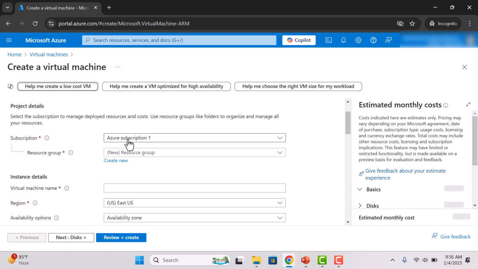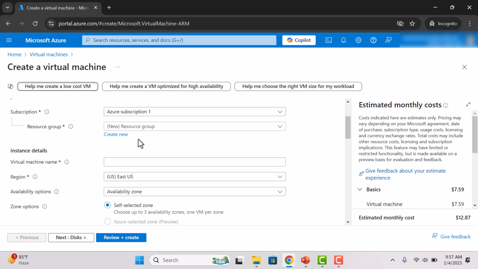You can see mine is Azure subscription. We have different types of subscription. We have the free trial subscription, and we have other types as well. Mine is pay as you go, that is why you can see it here. If you are on free tier, definitely you will see free tier here.